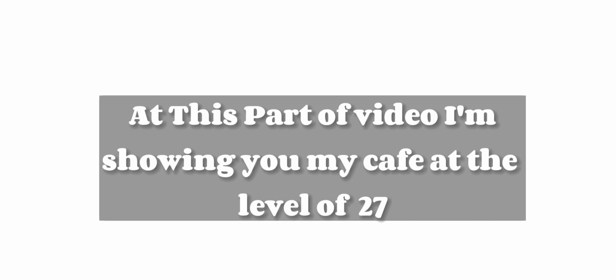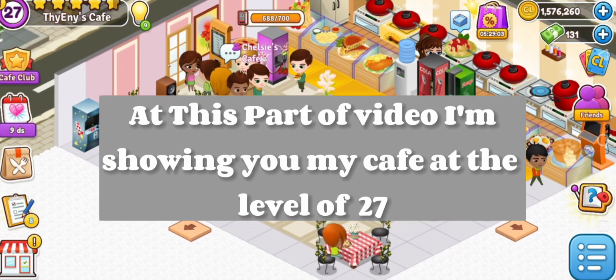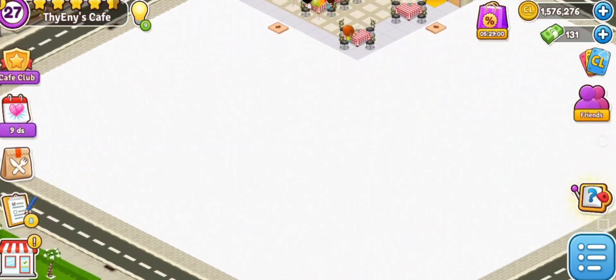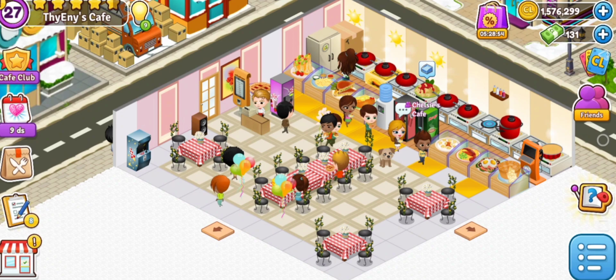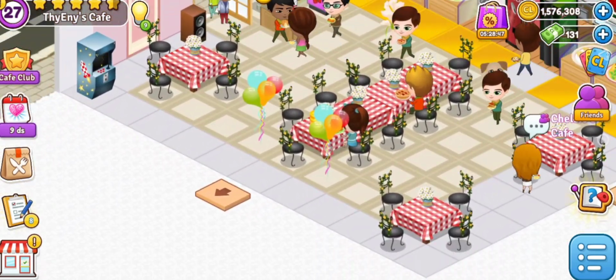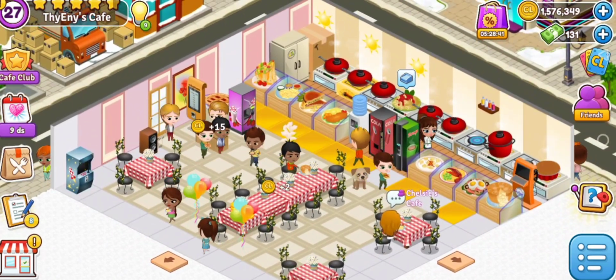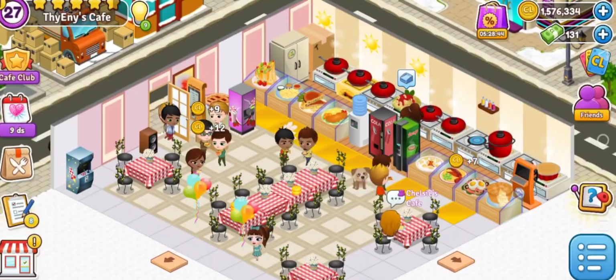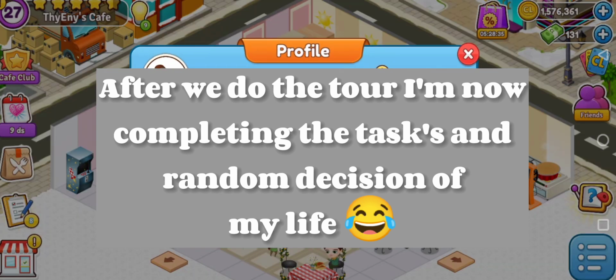At this part of the video, I'm showing you my cafe at the level of 27. After we do the tour, I'm now completing the tasks in random order.